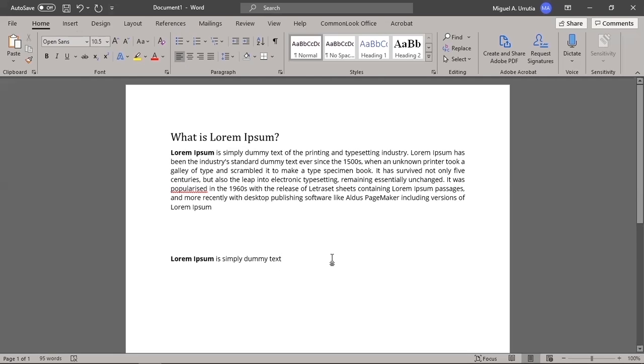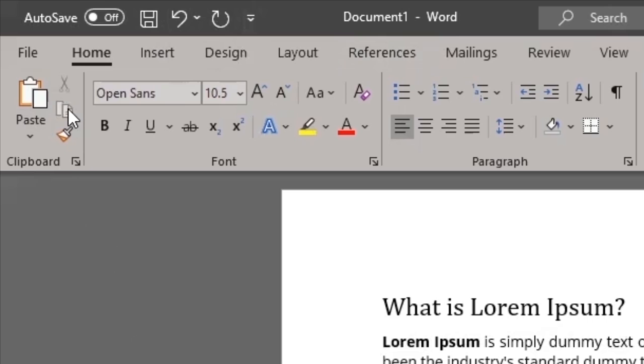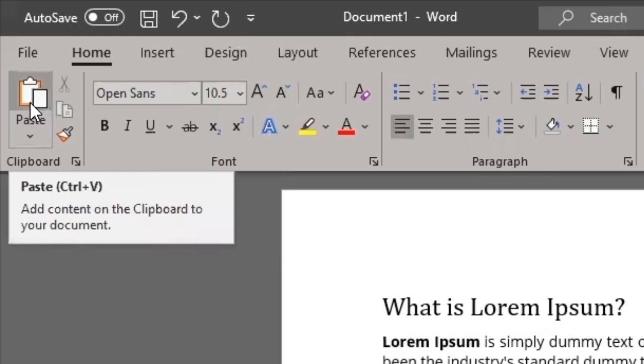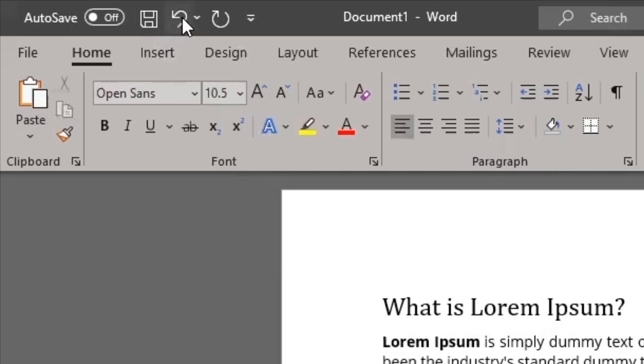And all these keyboard shortcuts, if you ever forget them, are also up here in the toolbar. For example, copy is right here. You see when you hover over it, the Ctrl C is copy. And you can also press this icon if you forget it. Paste is this one, Ctrl V, and you see it has it in parentheses as well, so it lets you know. To undo, it's this arrow up here, and you see it has Ctrl Z there. And then to redo, Ctrl Y.